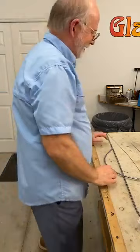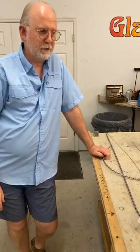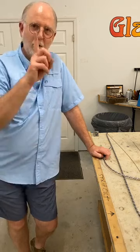Doing an oval bow, I don't have enough experience to give you any advice on that. I just haven't done it enough. I've done it once.